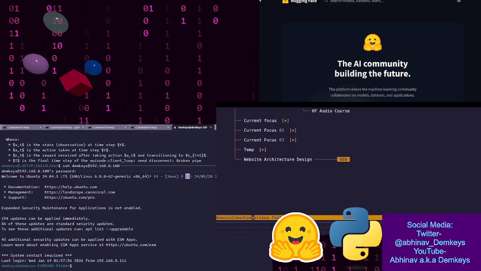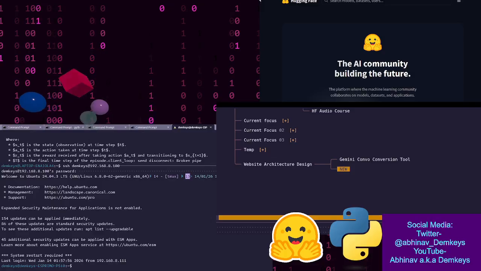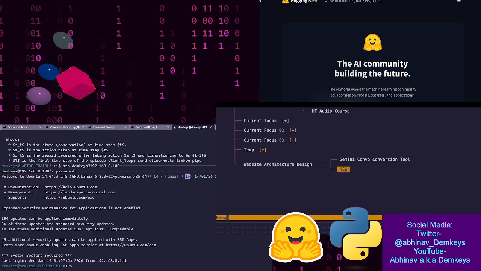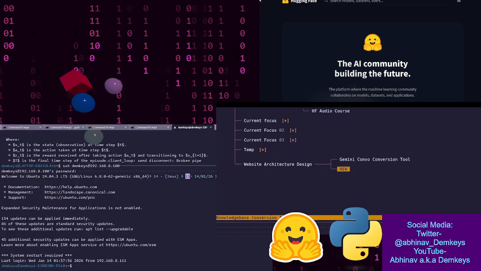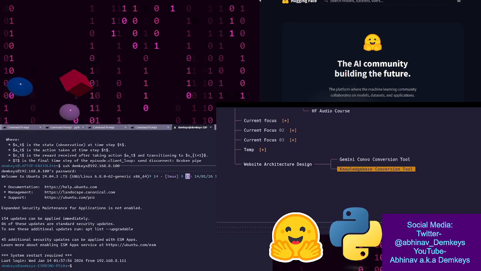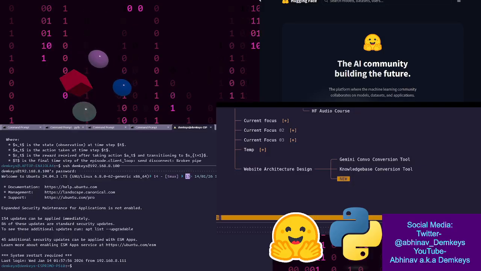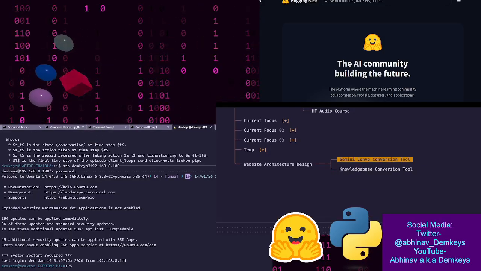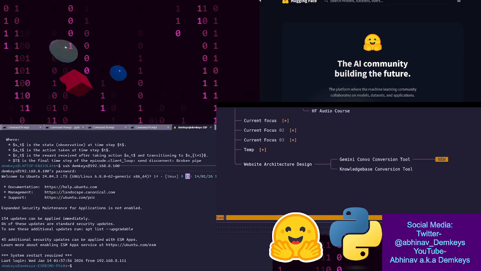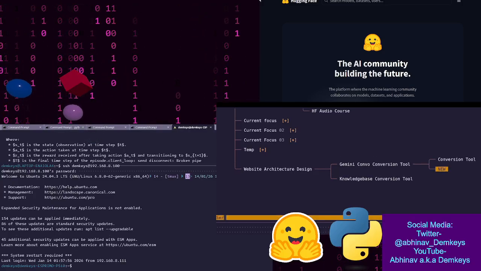I guess we can add spaces. This doesn't need to be like a name kind of thing. Knowledge base conversion tool. Oh, I could do it in this way. Hold on. Conversion tool and search utility.